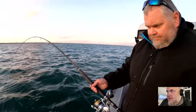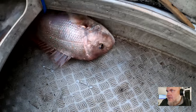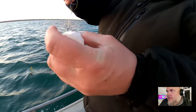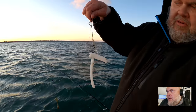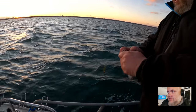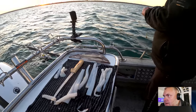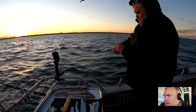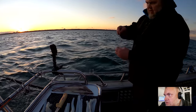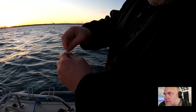There it is. I'm taking off the hooks. Bit in half and double hook up with the Reedy's rigs, or the Reedy's 5-0 suicides. There's the squid strips I've been using. Let's have a look at them. And then I'm going to show you how to put one on my two-hook snood, which is a fixed top hook, and I spread them about 4 inches apart.